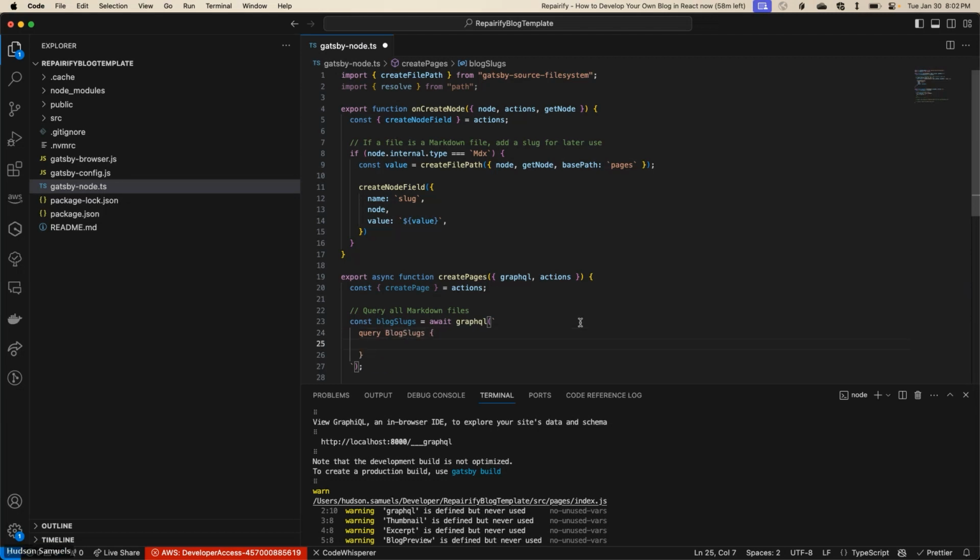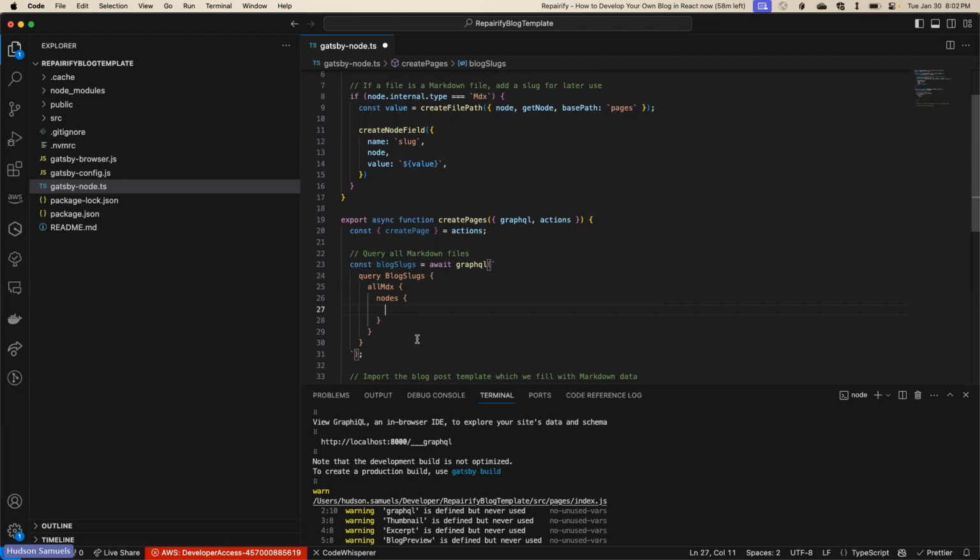And then we're going to go ahead and get all MDX files from it. So we're just going to put allMdx here. And this is provided by one of the Markdown plugins that we're using. So you're able to just get that verbatim. You don't have to do any specific file searching or anything like that. Then we're going to find those nodes that we referenced earlier, right? So we're going to put nodes here.